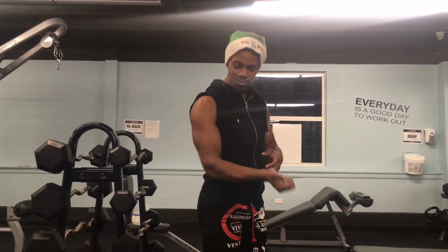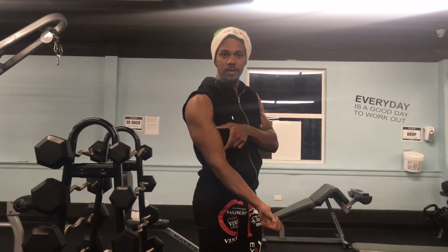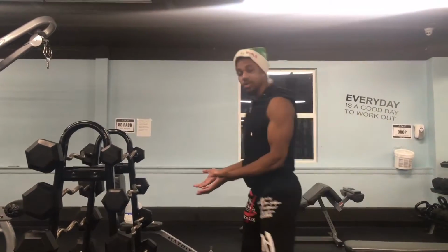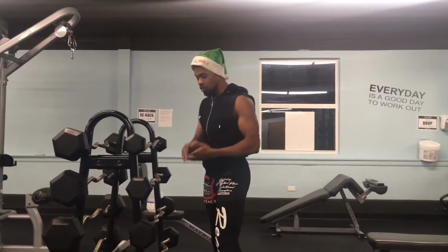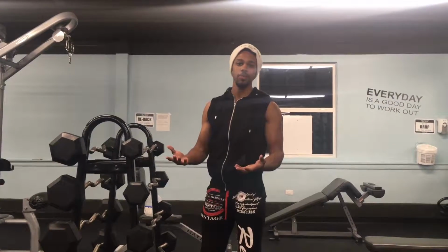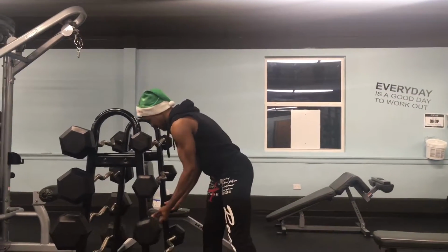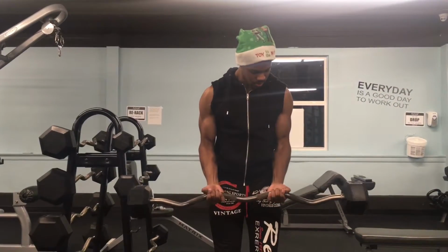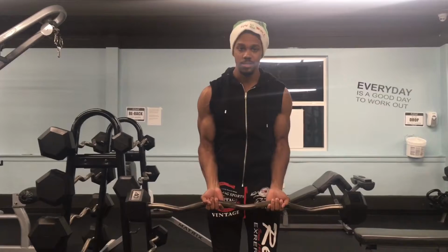And when you are curling, you always want to focus on training the peak here and doing such a curl as the curved barbell curl. Alright guys, so I'm going to show you guys how I do these. When you do them, you will notice that you will feel a lot more tension up here, and that is the purpose of this exercise. So I'm going to show you guys from the front right here. I always make sure my wrists are relaxed.